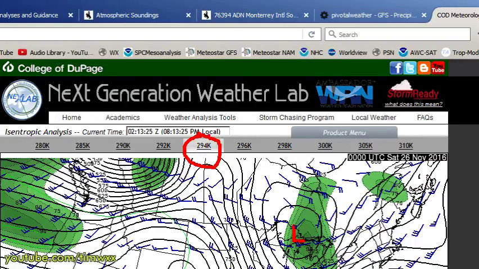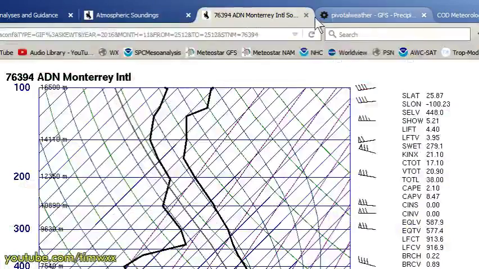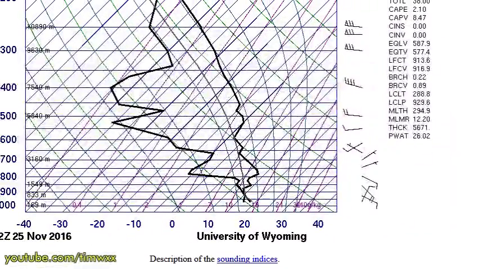So what does that mean? This is basically where that temperature intersects the 1,000 millibar level. I'm probably starting to go over a lot of people's heads, and I'm aware of that, so I'm going to try not to confuse you too much. But it's good when you're starting out with isentropic maps to tie that in with your soundings. So I'm going to make this very simple.